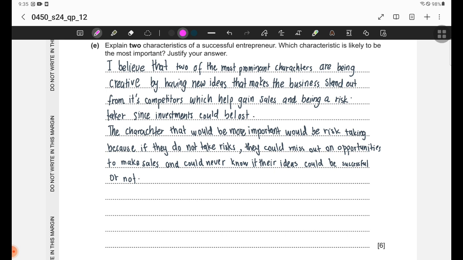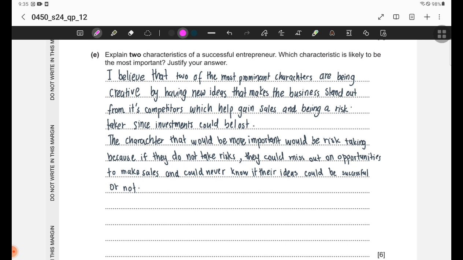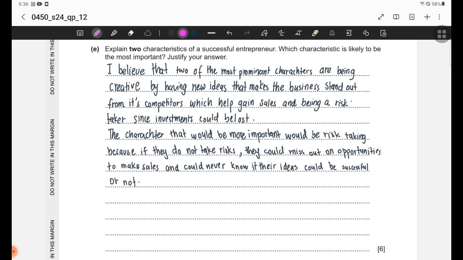Okay, so there's a lot of characteristics of entrepreneurs, and of course for me, if I were to answer this paper, the first one that comes to mind is being creative and a risk taker. But there's also perseverance, effective communicator, being good at decision making, hardworking, independent, innovative, which is kind of like creative, but it's more about being able to put ideas into practice, not just bringing ideas to the business. Being multi-skilled, self-confident, optimistic. Okay, and the list goes on. So you just have to choose 2.